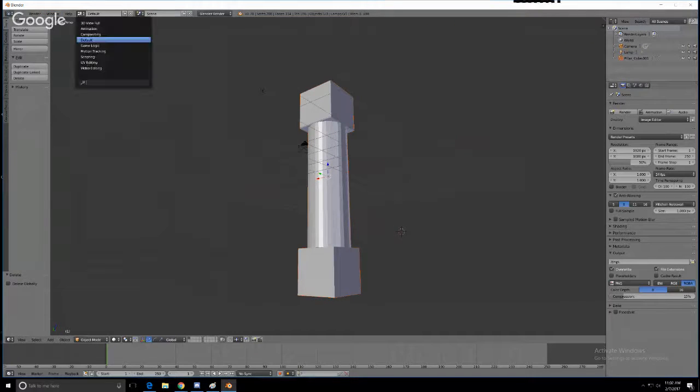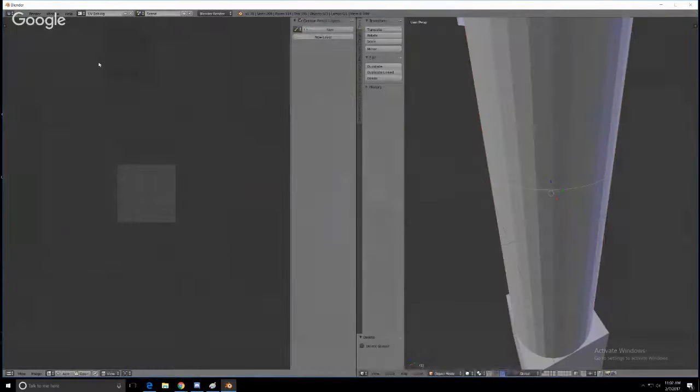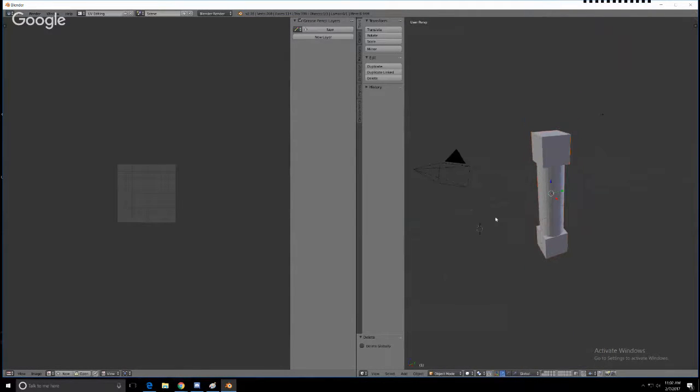And it even includes the information of whether you've unwrapped it or not. It doesn't look like you have.